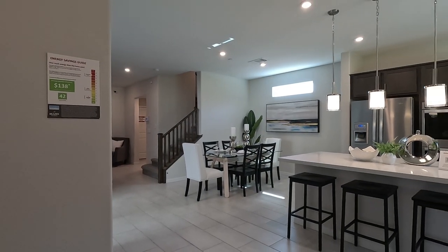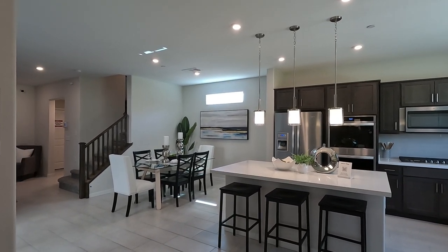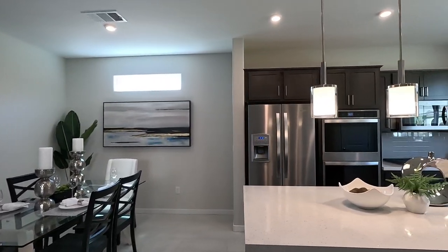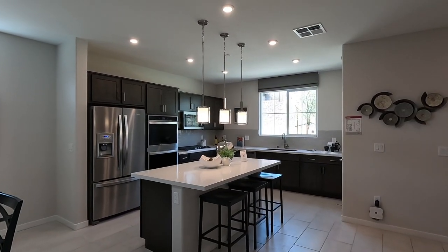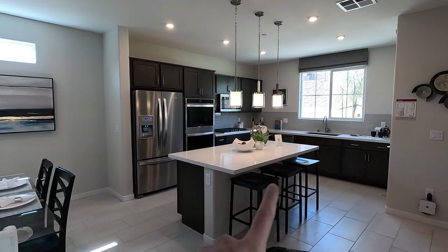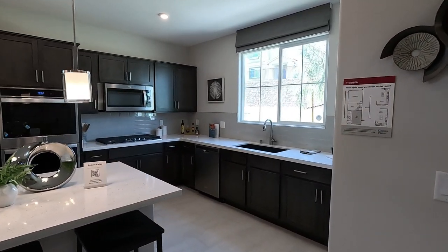Welcome into the Tiburon — four to five bedrooms, three and a half bath, 2,633 square feet. Starting price is $484,990. Customers tend to spend maybe $15,000 to $25,000 on upgrades, and maybe up to $50,000. Now here in the kitchen, the way Beezer likes to do it is they like to do a choose-your-kitchen: you either choose kitchen A or kitchen B. This one is B, which has more of a squared island; they also have one with a more rounded island, with a little bit different placement of your sink and range or cooktop. The kitchen is approximately 9'3" by 13'6".